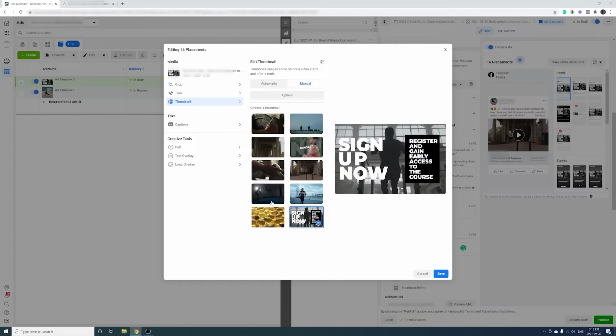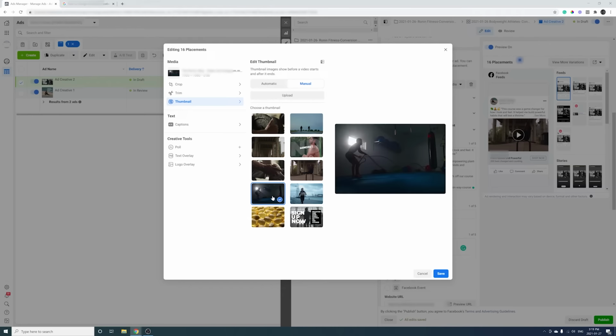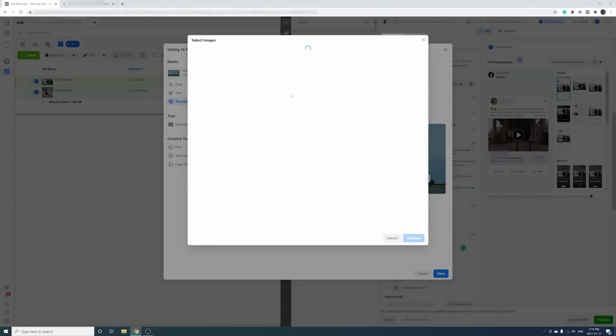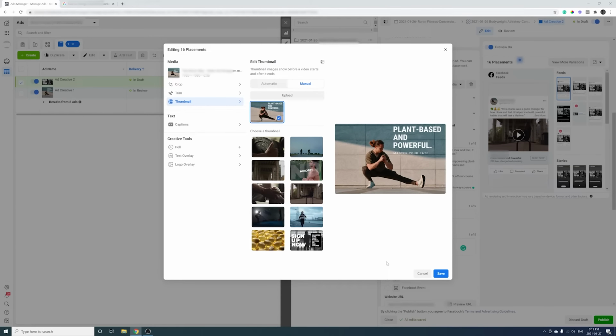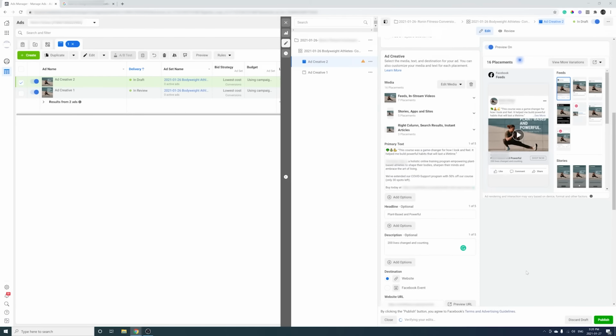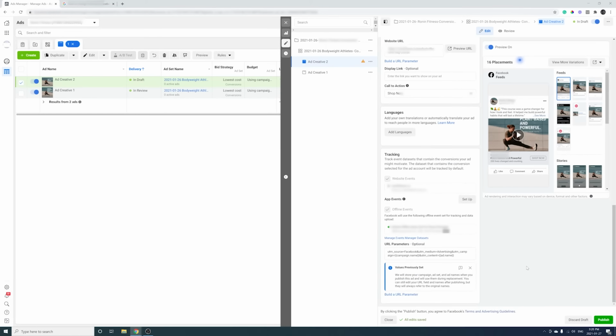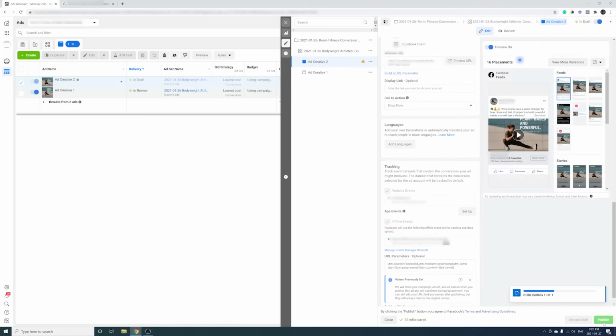As you can see, we have some pretty striking images here. However, I want one that has copy over it so I can transmit a message about my product. So I'm going to click Upload, and then I can use one of the previous images I've already created. Then I'll click the blue button that says Continue. When I like how it looks, I can click Save. Now, once you've taken a minute to double check that everything looks good, you can hit the green button that says Publish.